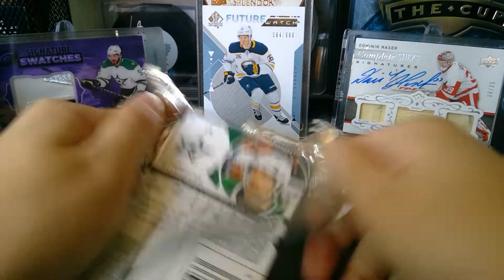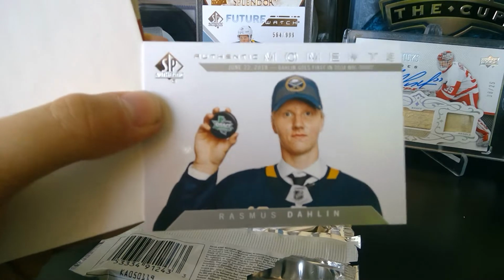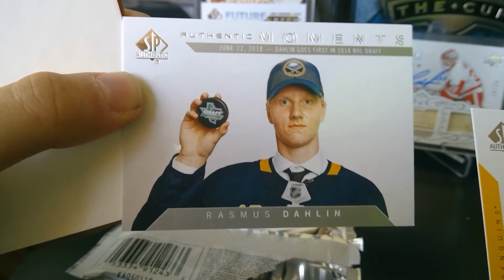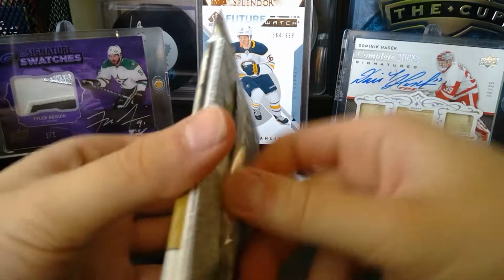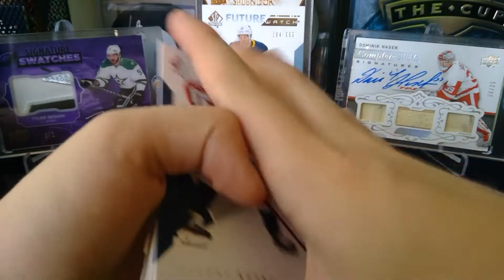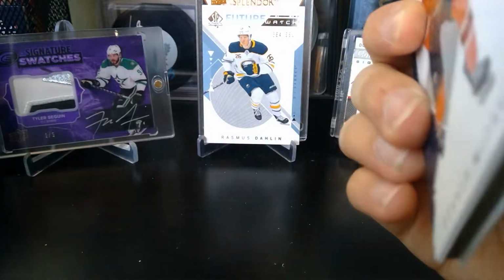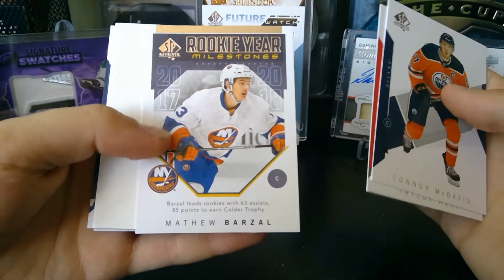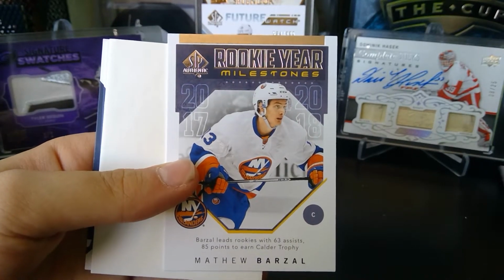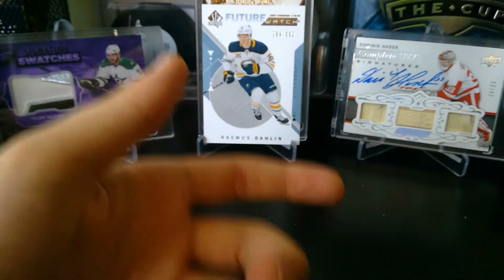Pack number 7. There we go. Rasmus Dahlin. Authentic moments. First in the draft. 8. Ryan Ellis, red. Nashville Predators. And this is the 9th and final pack for me. Rookie year milestones of Matt Barzal. Non-numbered. Okay, that's going to do it for my part. We'll see you guys in a second.